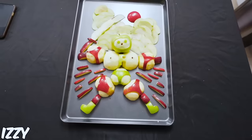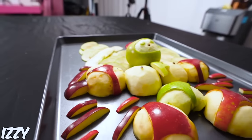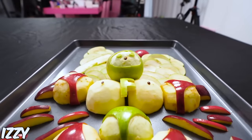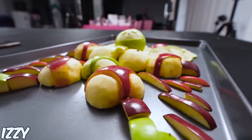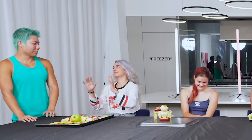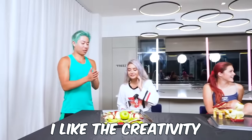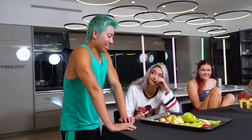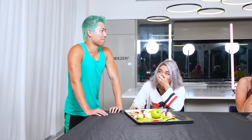Very creative, Mackenzie. All right, so Mackenzie gave me the topic of farts. Well, I wanted to create an explosion of farts, which was my initial idea, but I was like, okay, where do farts come from? Butts. So I carved a bunch of butts, and I also carved this cute little character head, so I was like, oh my gosh, I'm gonna make a ninja, obviously. Izzy, your story's kind of falling apart. No. It's an interesting design. I like the creativity. Thank you. But Izzy, having nothing but butts as body parts makes it look a little peculiar.